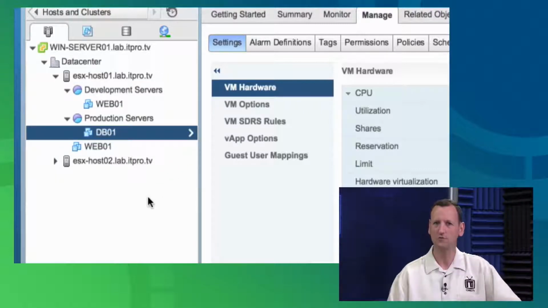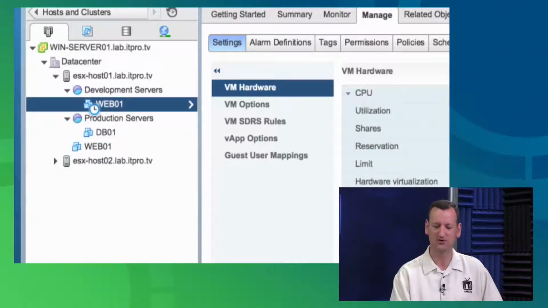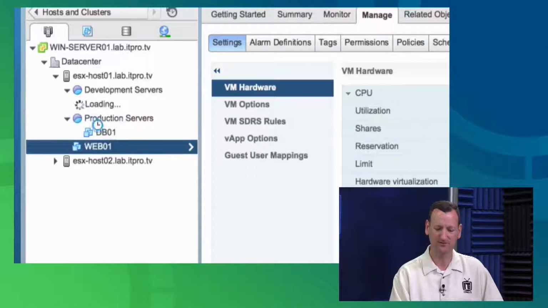And then one day they call me and they say, hey Don, that Web01 server we've been working on, it's done. It's fully tested, everything's the way that we want it, so we're ready to move it into production. Well, we expose it on our firewall or whatever to truly move it into production. But then as far as resources, that's when I say, okay, time for this guy to go mainstream, let me just drag that and drop it into production.